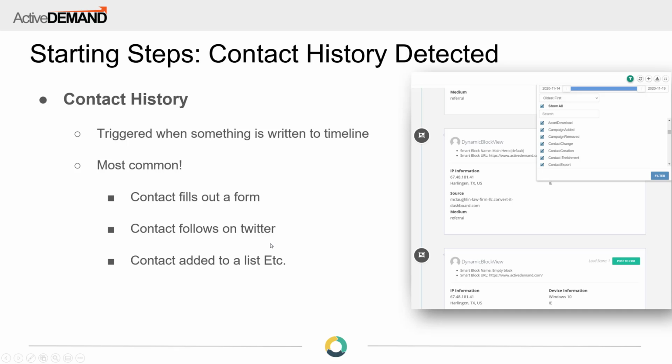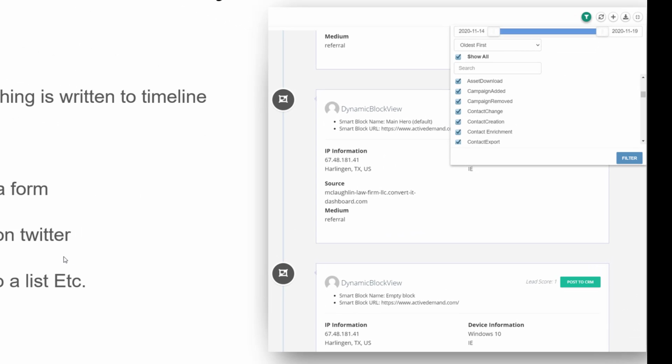So the first type, and this is absolutely the most common entry point for a workflow, is the contact history detected starting step. If you've looked in ActiveDEMAND, any contact has a contact timeline, and the elements on the timeline are known as history elements. Whenever a prospect does something or engages with something, and there's a long list of history types, you can use a filter on a contact timeline to see the whole list of types.